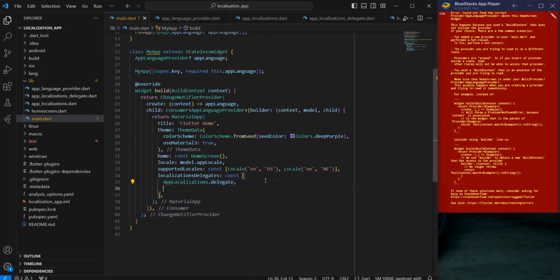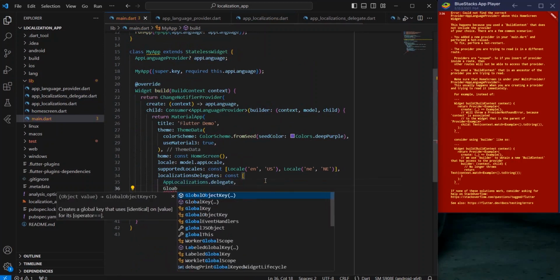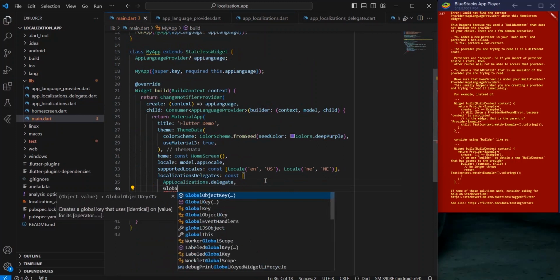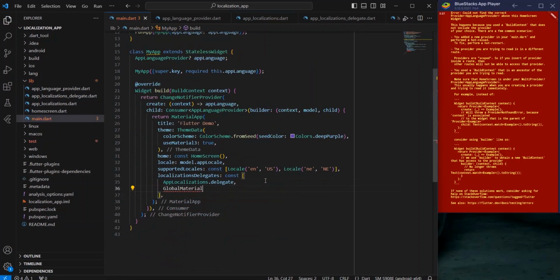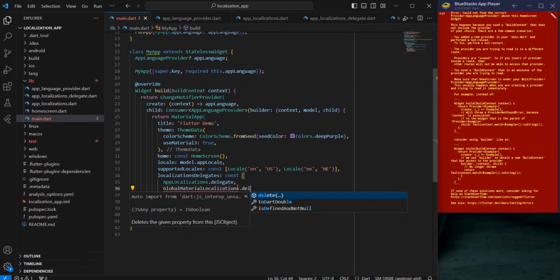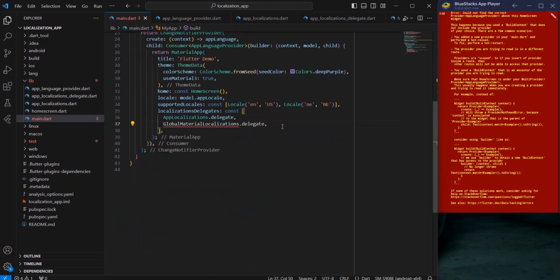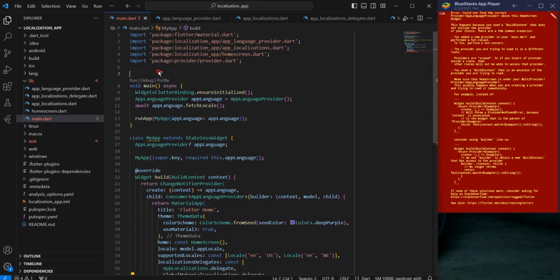Along with it, we need to provide global material localizations dot delegate. Need to import it. Need to import Flutter localizations from Flutter localizations.